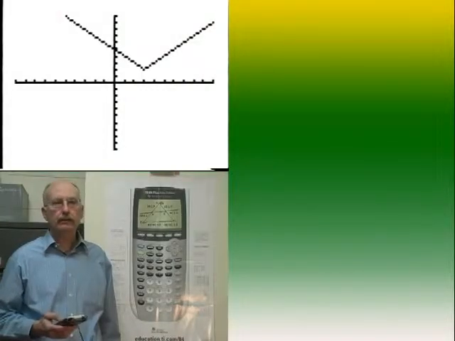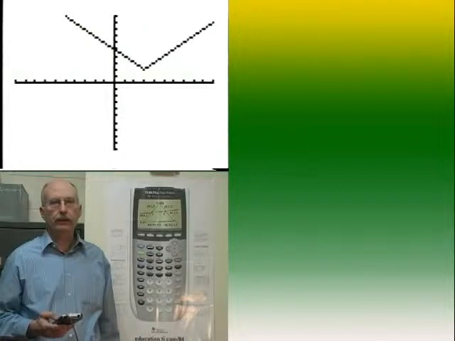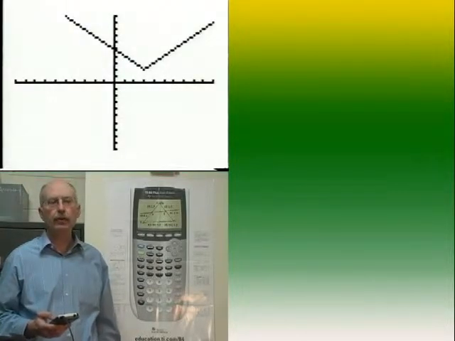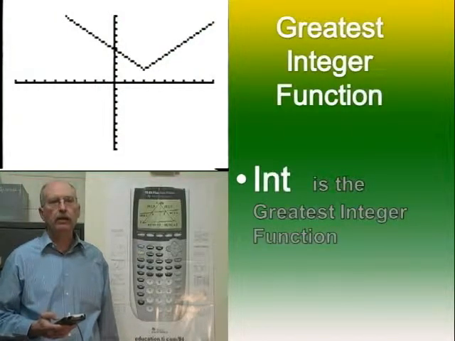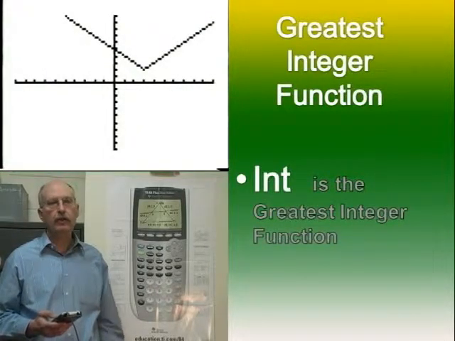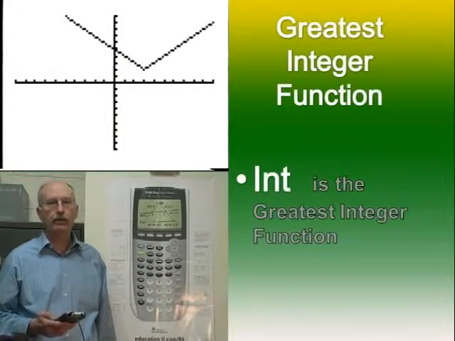Welcome back. Now let's look at a different function. This is a little bit more esoteric. We don't see it a lot in pre-calculus, although it is shown usually in the first chapter just as a different type of function. We're going to look at the greatest integer function. All right, the greatest integer function can be gotten to just the same way we got to the absolute value function. Suppose we just wanted y is the greatest integer function of x.